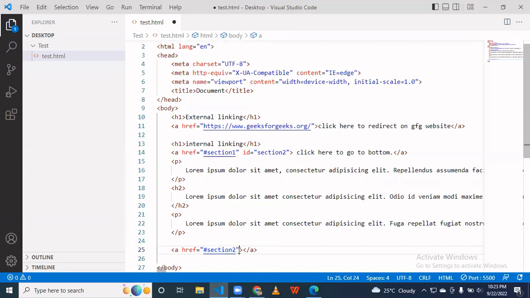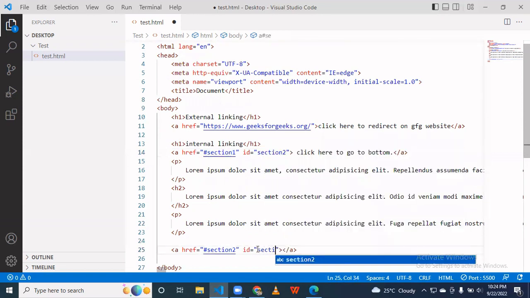Okay, now suppose when I click here at the bottom, we want to redirect to this one at the top. So we have to take an id equal to section 1.